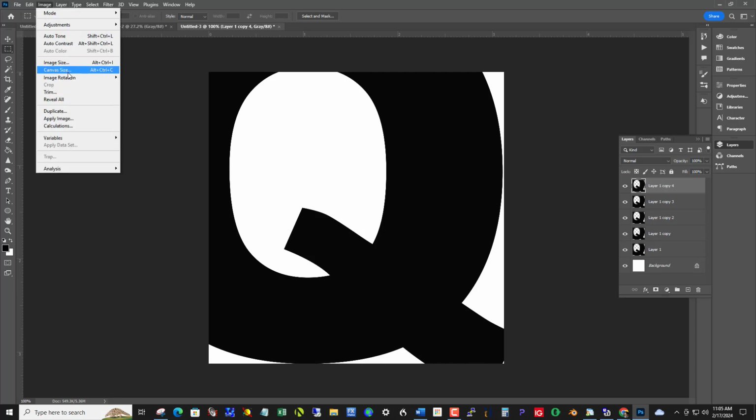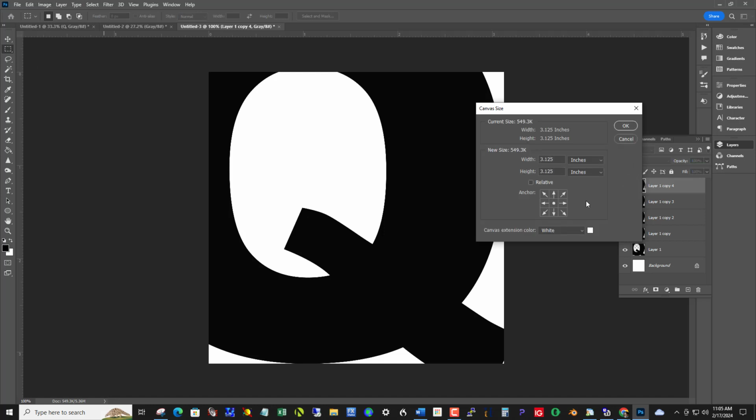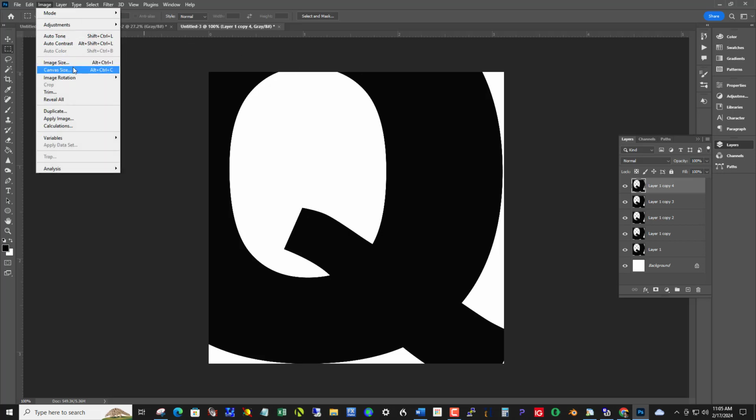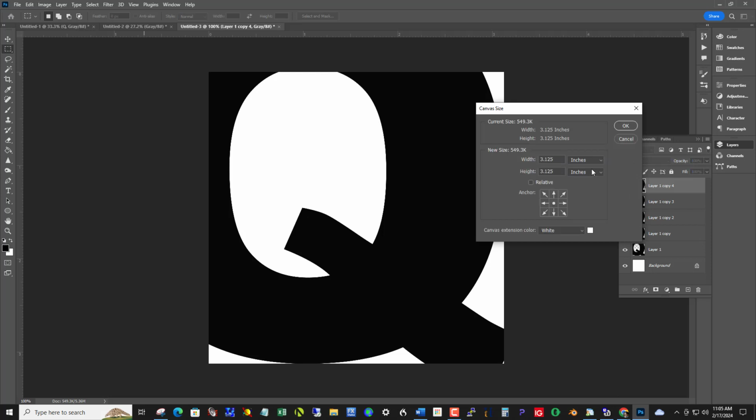Image, canvas size, anchor it. Oops, forgot to change percent. Canvas size, change inches to percent, and 500, and anchored.